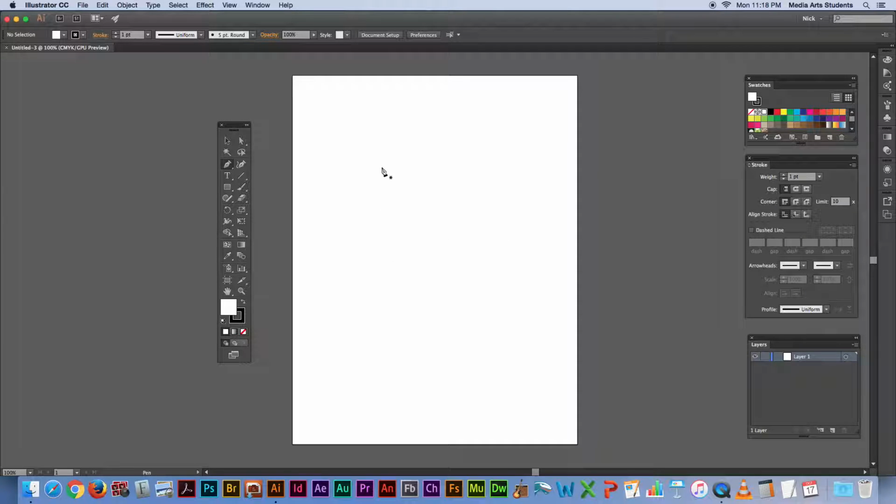So the pen tool is probably Illustrator's most important resource. While you can draw with shapes and while you can draw with paths, utilizing the pencil, paintbrush, and those kinds of tools, the pen tool just gives you an amount of control that the other two ways that we've drawn up to this point just don't give you. It's not that those are bad ways to draw. In fact, they're perfectly good ways, and I use them all the time. But the pen tool allows for, again, more control than anything else in the software.